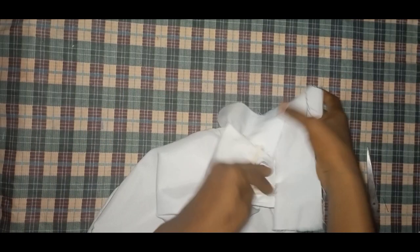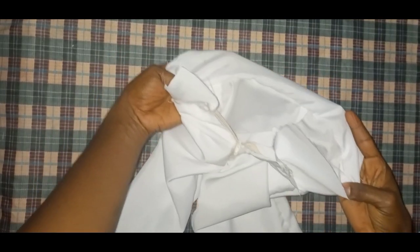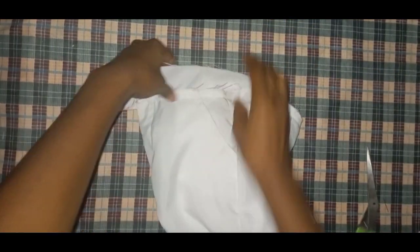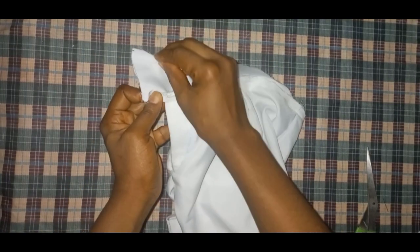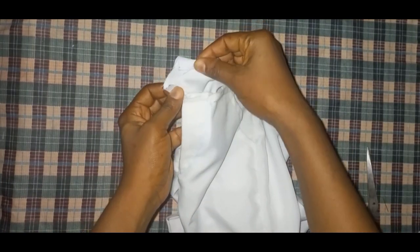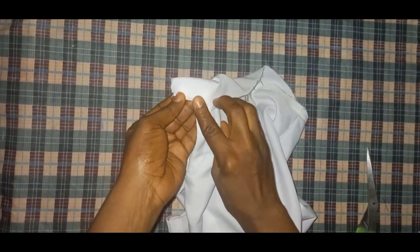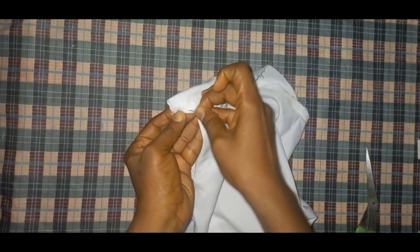So you can see I've done the first stitching from the inside. Okay, so now I'll fold it over. Just fold it over like this. Just what I'm doing, I'm taking the 1/2 inch, then I'll fold it over this way. So I'll hold it down with pin, then I'll go ahead and match up the other sides.